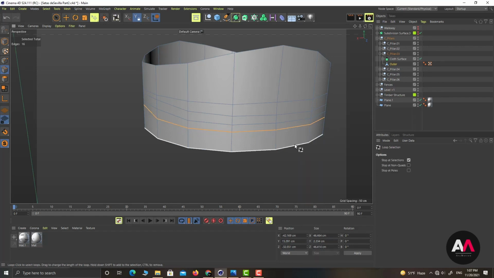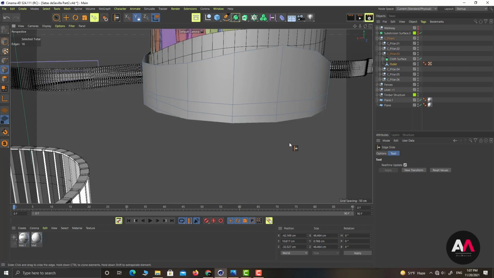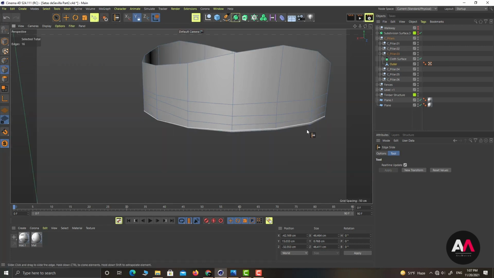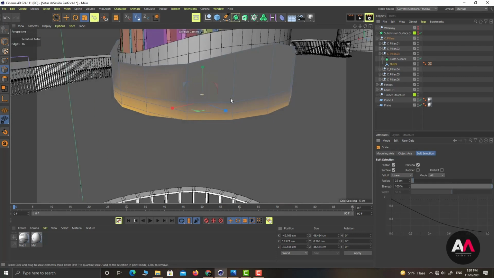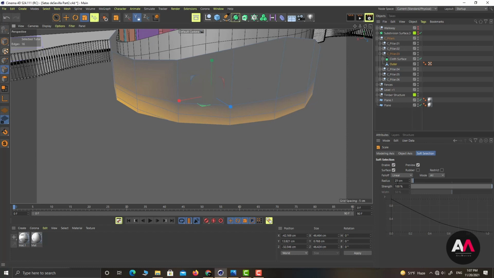Okay. Let's bring it here. Now, what I want to do, I want to go to scale. And as you see here, the surface, I'm going to reduce it to 20. And rescale it in XZ direction.